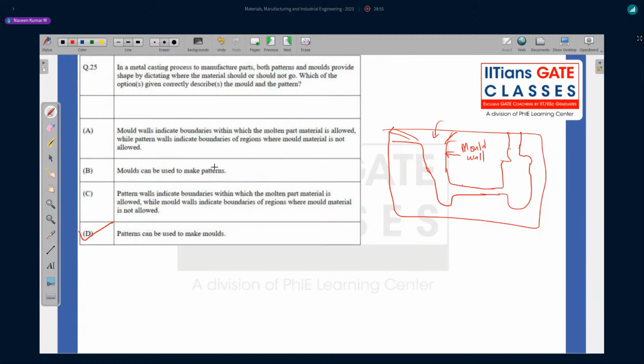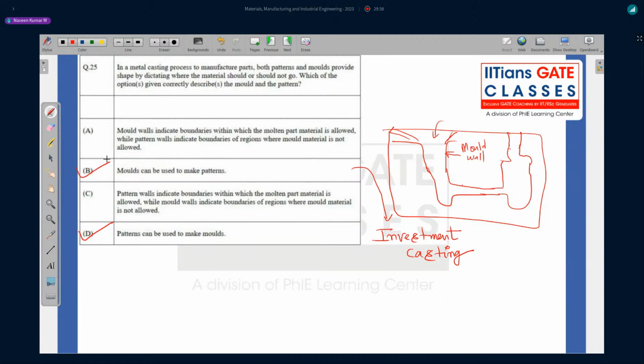Yes. If we think of an example we have discussed in our class, there is one technique where we make the patterns using some molding technology, and then we use that pattern to make the mold again. If you remember, the example for this was investment casting. We inject the wax into a metallic mold and solidify it. Then you take that wax pattern, coat it, and get the shell, and that is again a mold. By dewaxing it, you get a mold, and then you pour it. So this is also a right one.